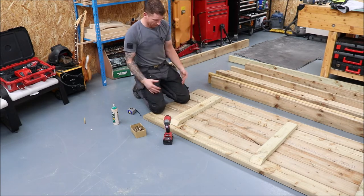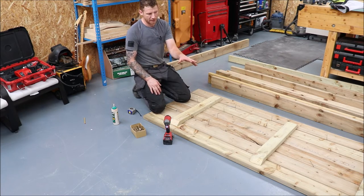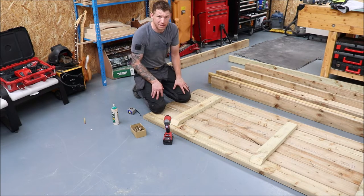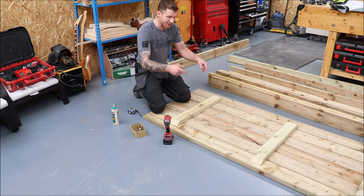One more there for luck. Right, that's our first cleat done. Do the end cleat now. We won't screw our cleat or our middle cleat in for a minute because we're going to make a jig out of that now for making our legs. So I'm just going to repeat this process down here.